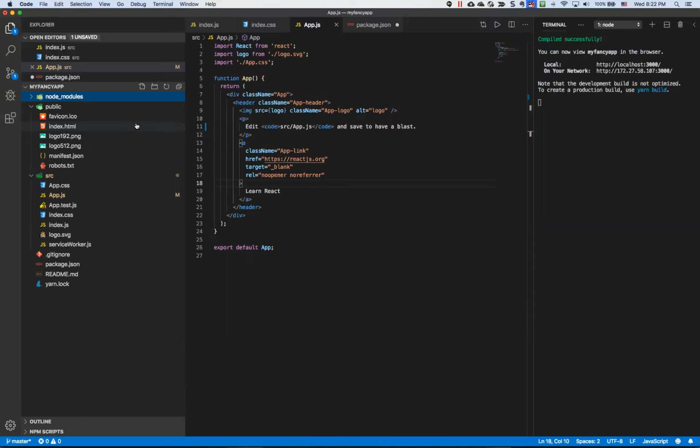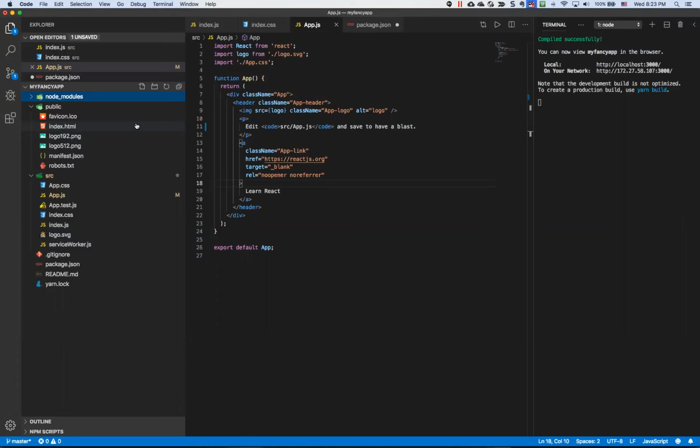Or even more conveniently, you can do yarn start or npm start. Note that if you have a custom script that's not one that has a well-known name like build, test, or start, then npm requires the run command. So you have to type npm run and then the name of the script, whereas yarn doesn't. You can just use whatever the script name is with yarn. But start is a well-known script name, and so both npm and yarn do not require the run keyword. So either yarn start or npm start.